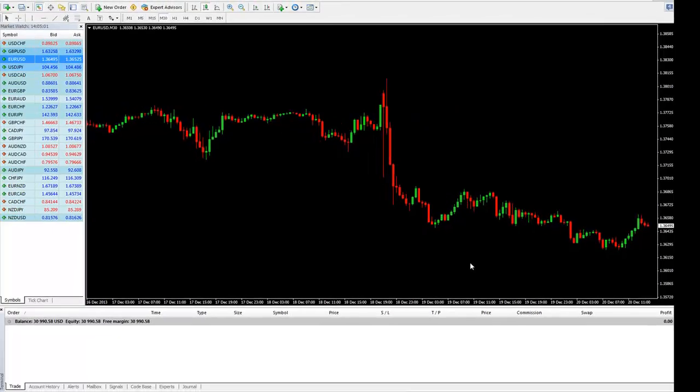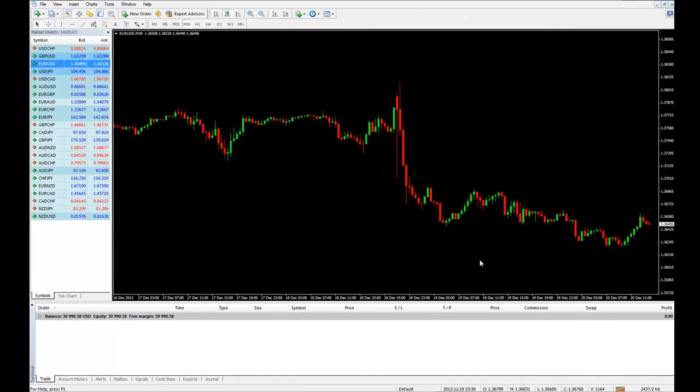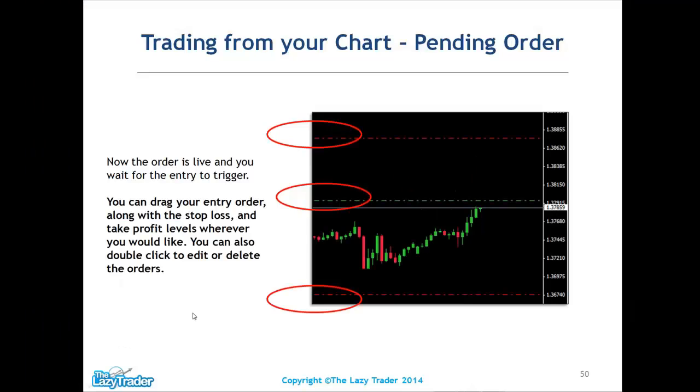So that's a quick look at entering trades instantly and setting up market orders to get out of it, and also entering trades through pending orders, as well as setting orders to go along with that to exit from the trade. Basically, we've looked at entering the trade through pending orders and through instant execution, as well as editing those orders once they've been set.